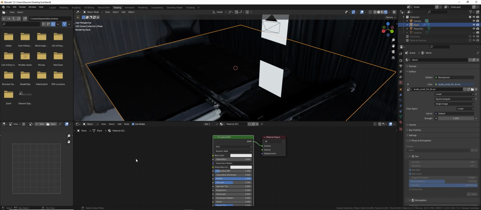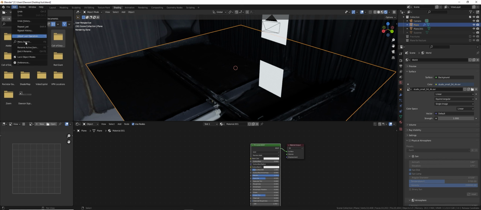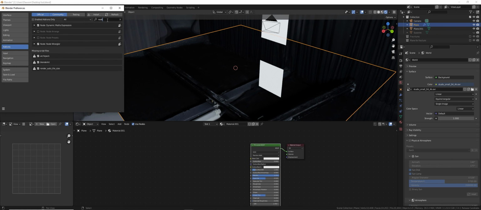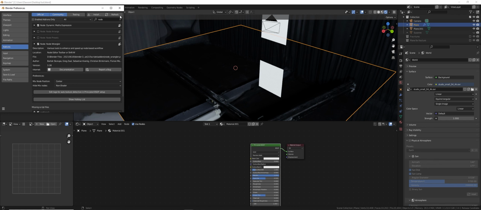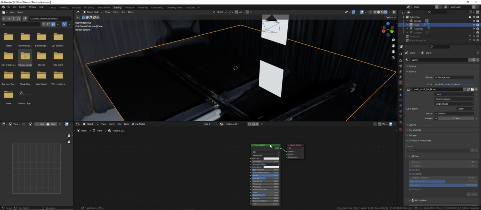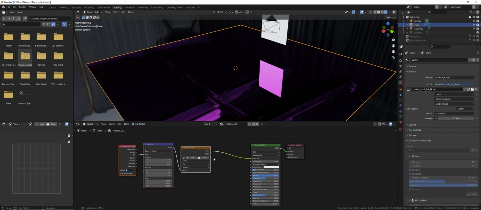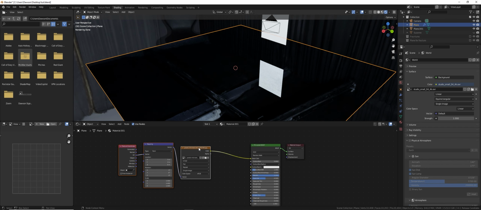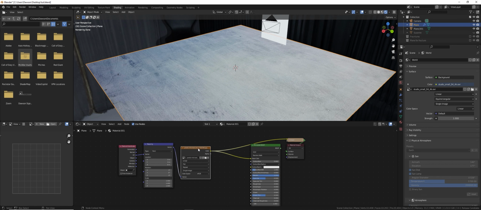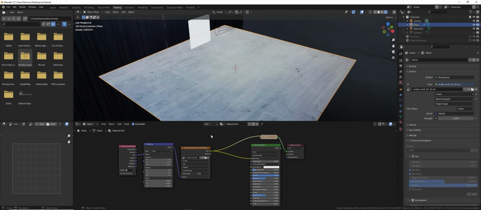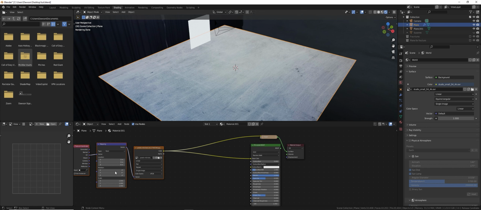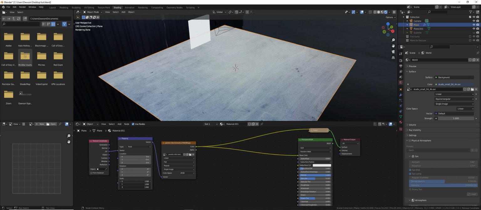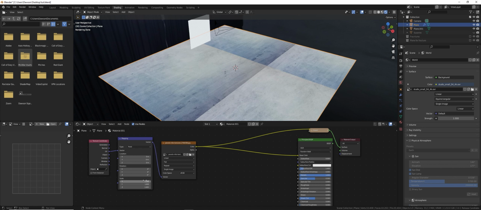Let's go back. I'm going to enable Node Wrangler. If you don't have that, you should. Node Wrangler. There we go. Enabled. Click on your BSDF and then Command T, or Control T if you're on Windows. And I'm going to try this one first. And if we Control Shift T or Control Shift click, it'll give us a preview of what we're looking at here. So in order to kind of define these details, I'm going to first make this a little bit larger, maybe 1.6. You'll see it's starting to tile. So let's just try one first.